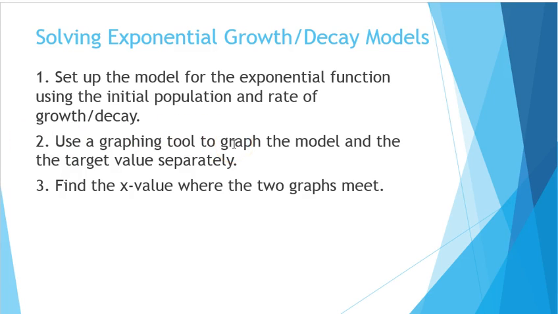The second equation you're going to plug in is going to be the target number they give you. Like maybe they'll say, at what year will the population be 1 million? Then you would just plug in y equals 1 million for the second equation. If they say they want to know how long it takes till you hit 50,000, you would plug in y equals 50,000. And so you should end up with 2 different equations plugged in, and then you might have to zoom around a little bit, but find where those 2 graphs cross each other. If you click on Desmos's graphing calculator, it'll even give you the exact x value, and usually we'll be rounding that to the nearest value, but that'll depend on one question to the next.